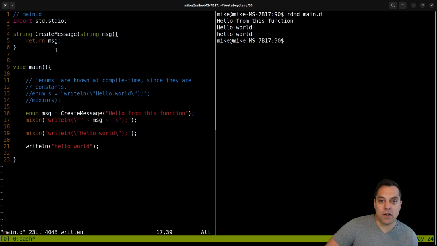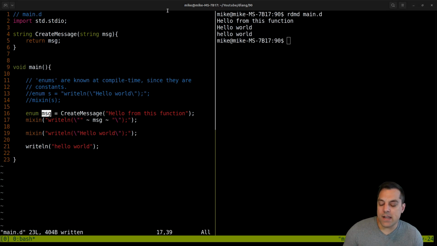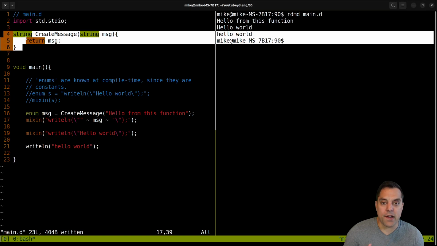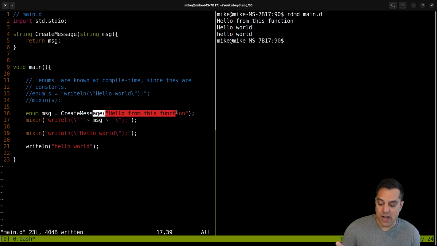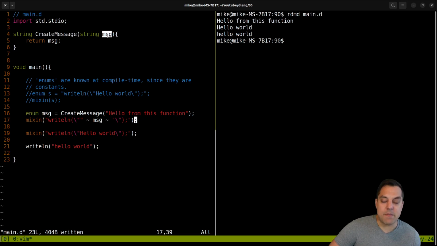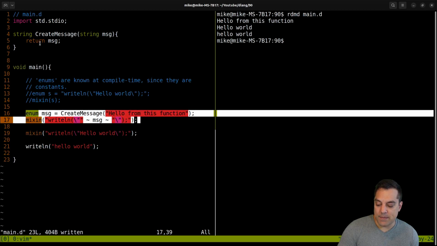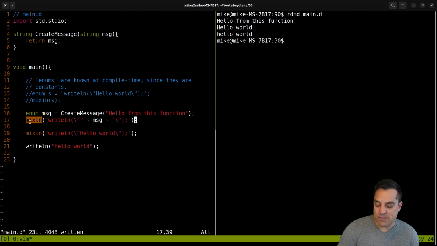So it's just a simple little function, and it's known at compile time, this value here. So again, I'm just trying to show you that we can generate or compose functions to perhaps make something here. So for instance, I could make this more interesting and maybe call some functions to uppercase the string or something. And again, that would be evaluated at compile time, which is really cool, and mix in this message at compile time, which is neat. So anyways, I could compose this type of stuff here as well with these mixins.